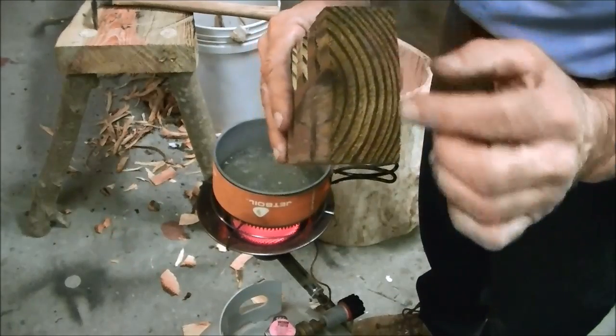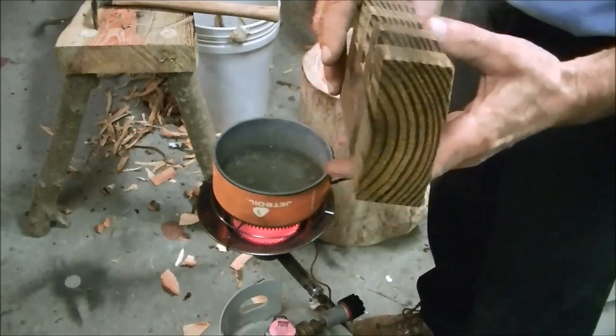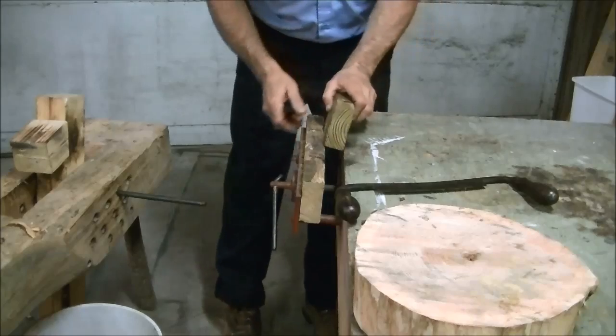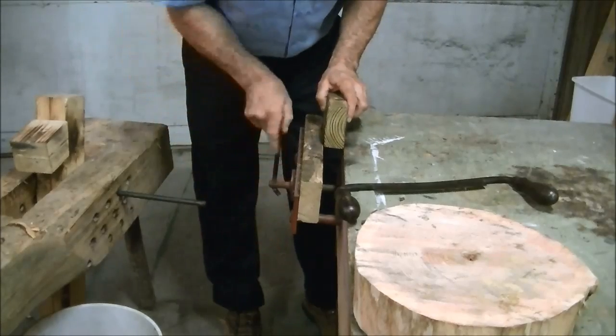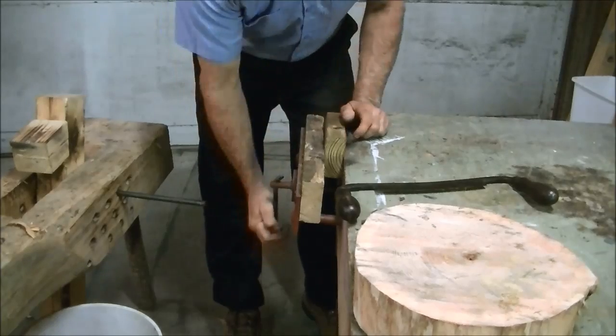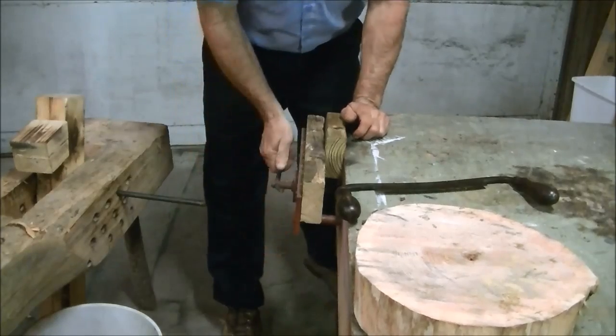Because the grains were at an angle it kind of got a bend in it, so I'm going to put it in my vise and bring it back perfect. I'm just going to stick it in my wooden vise, clamp it down, let it cool off, and it'll turn out perfect.